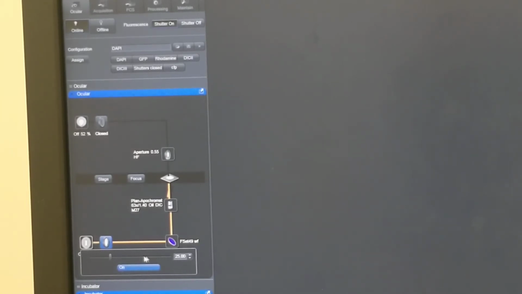Okay. If the light is too strong or too weak, you can use the light source to increase or decrease the light source intensity. You just need to click on here, and then you can drag it here, or you can enter the numbers here. Keep in mind for fluorescence, you have a possibility of bleaching your sample if you do increase the light to say 100%.